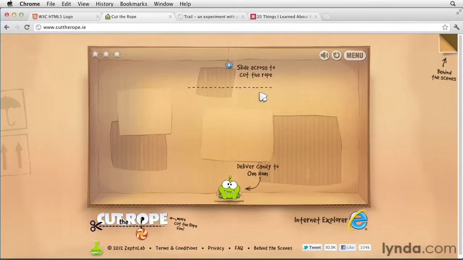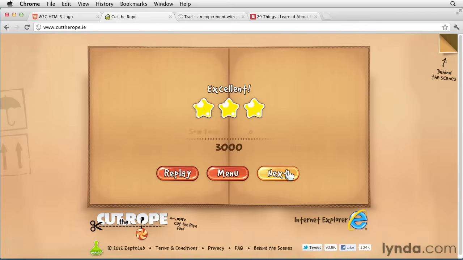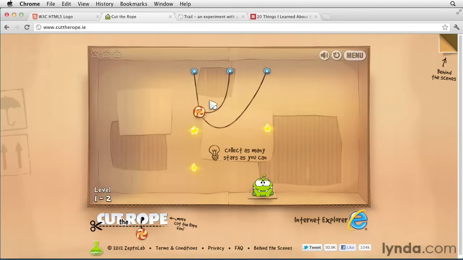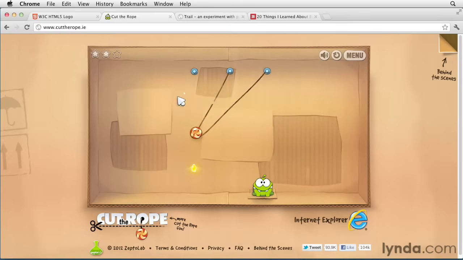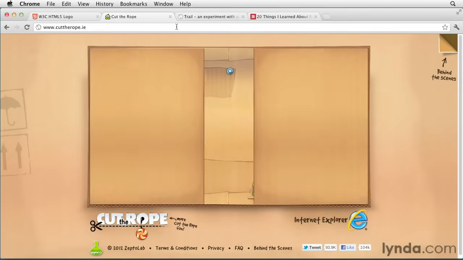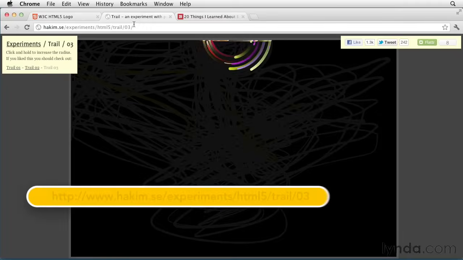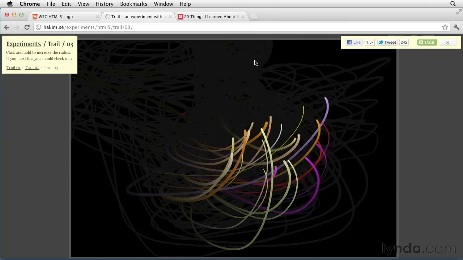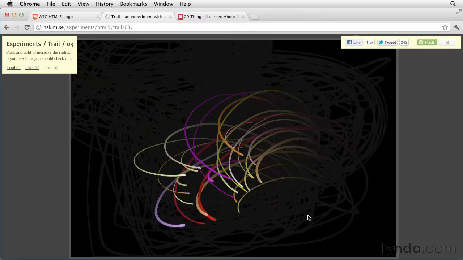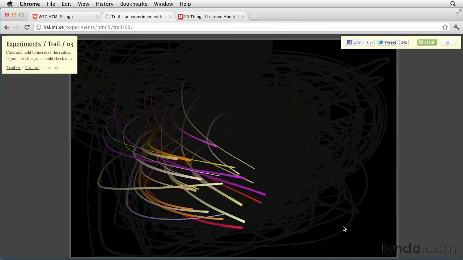So I'm sure you're familiar with playing this game. Very popular game. And you can see that the performance of this is actually really, really nice. And again, we didn't have to use a plugin to create this. So if we want to look more at just a visual kind of effect, this is an effect using the HTML5 canvas. And it's just some little trails that are streaking around. Nothing too crazy here, but again, this is the type of stuff that we've always done in Flash. But now that we have this new canvas element, we can begin to do these things directly in the browser.